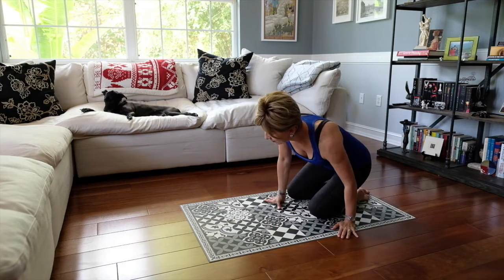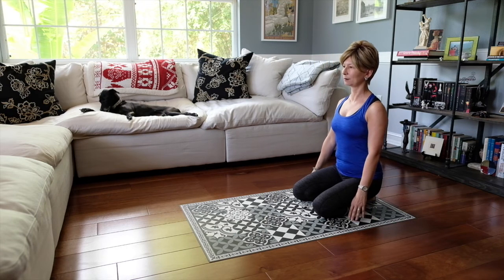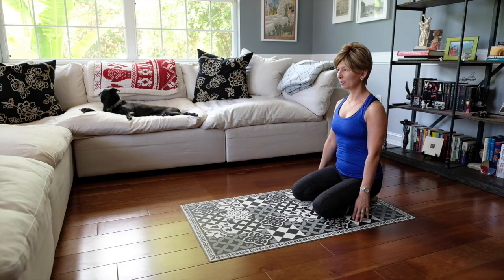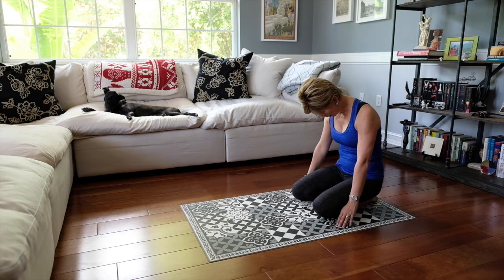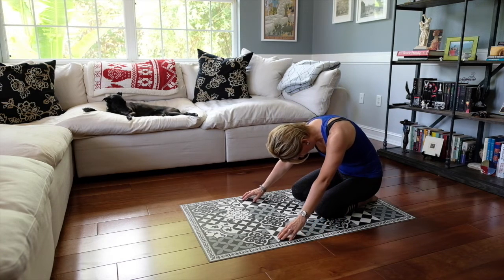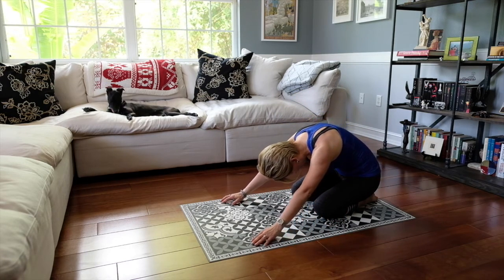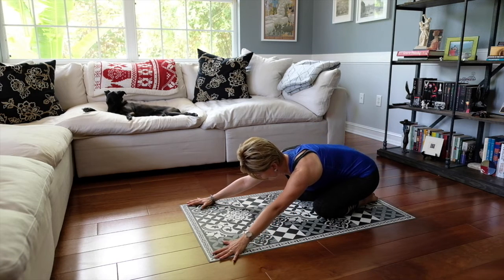You could also sit like this with your knees bent a bit, chest up. So I'm going to sit back on my heels, sitting up nice and tall, hands to my sides. I'm going to think sternum up. I'm going to peel off an invisible wall. So I'm going to nod my chin and start to round off that invisible wall. And as I round further and further, those arms are going to go out in front of me. I'm going to round up over a big beach ball. And then I'm going to think of coming to a flat back.